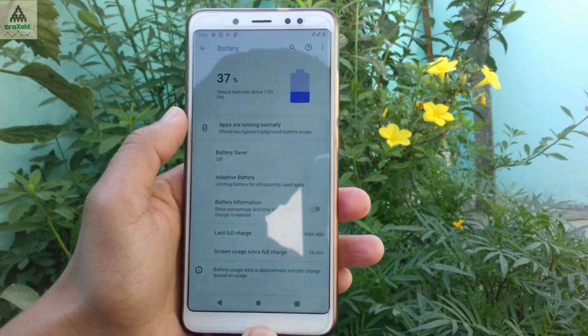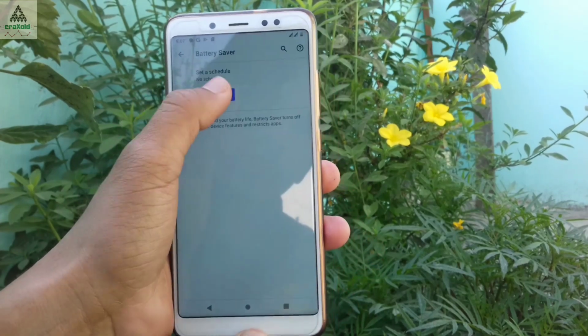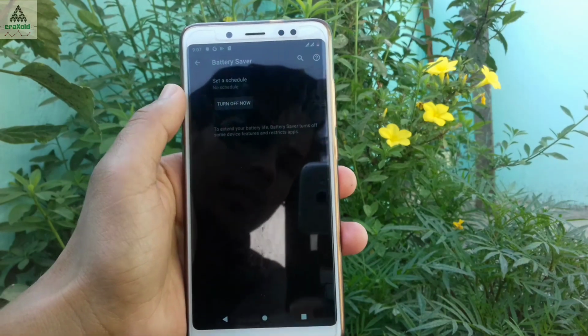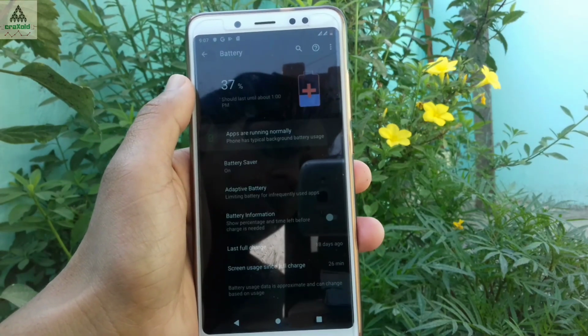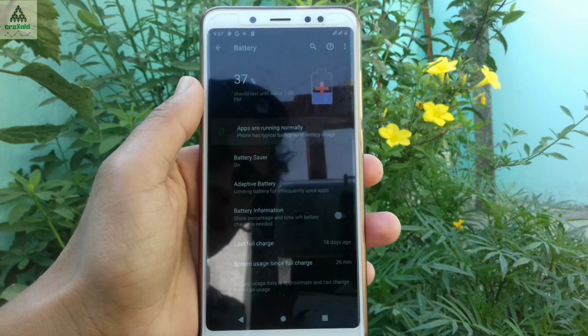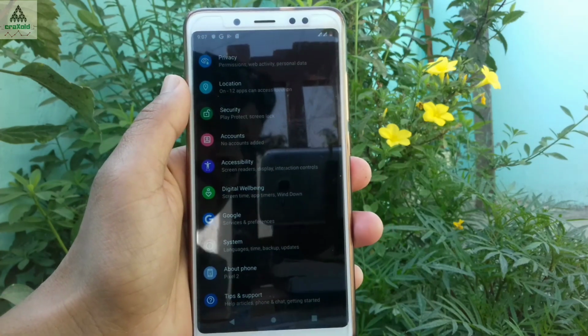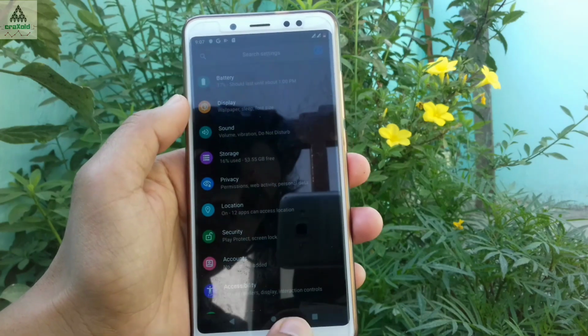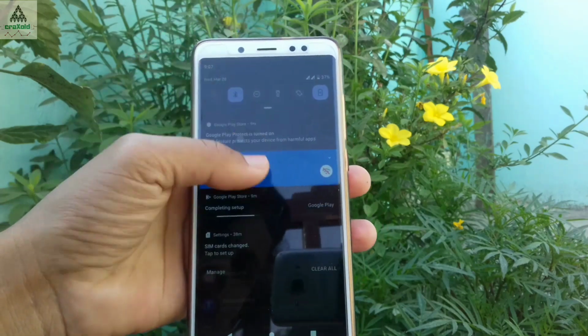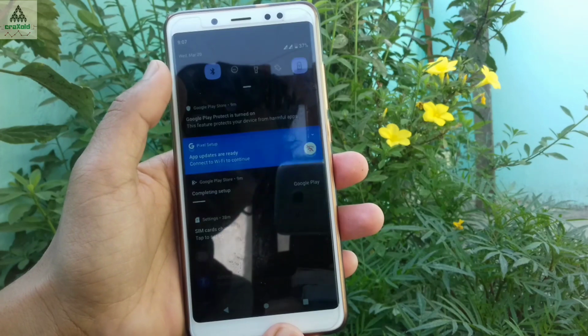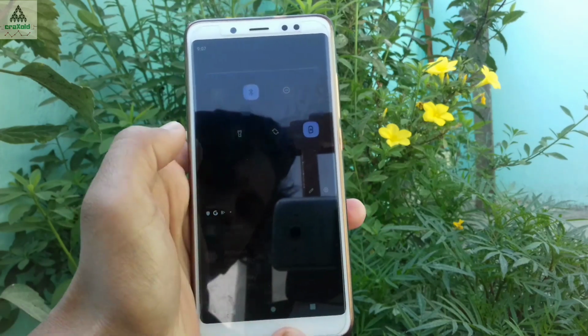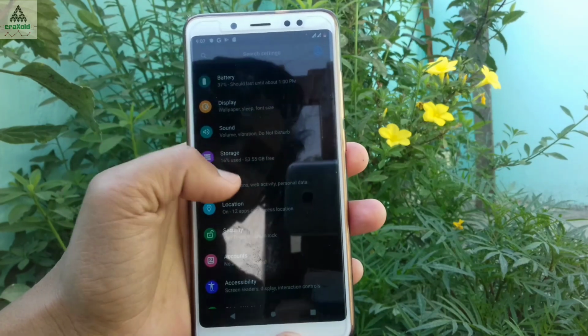And the interesting thing is that if you turn on the battery saver, your whole user interface will change into dark. It is almost the same as a dark theme. You can call it a dark theme also if you want to. You can see here, this whole settings panel is dark, the whole system settings panel is dark, and the notification panel is also dark. So it is almost the same as a dark theme, and it is an interesting feature. But for now, I will disable the battery saver setting.